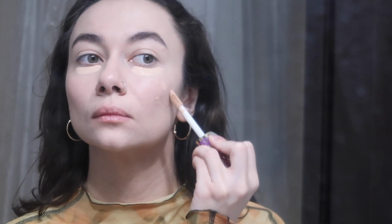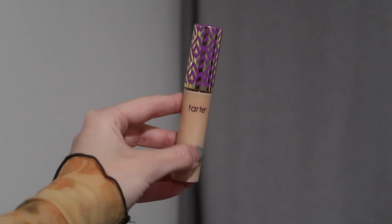All right, so now I am going in with my favorite concealer by Tarte and just covering my under eye bags and some blemishes. And again, blending it out with my Real Techniques sponge.